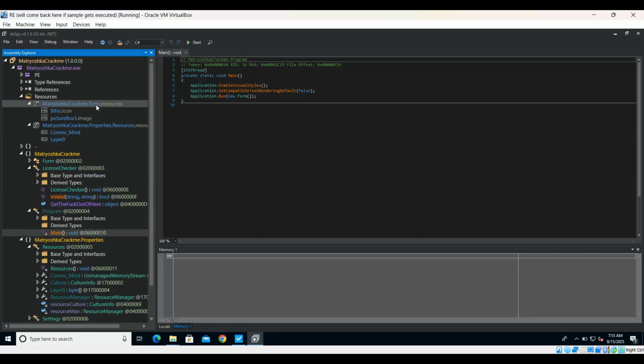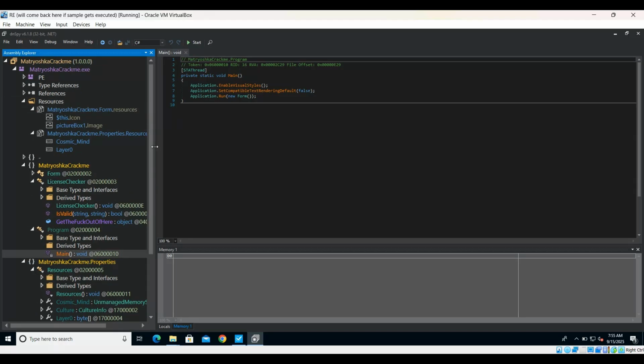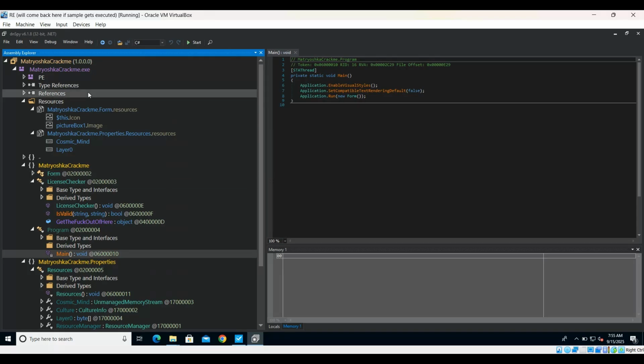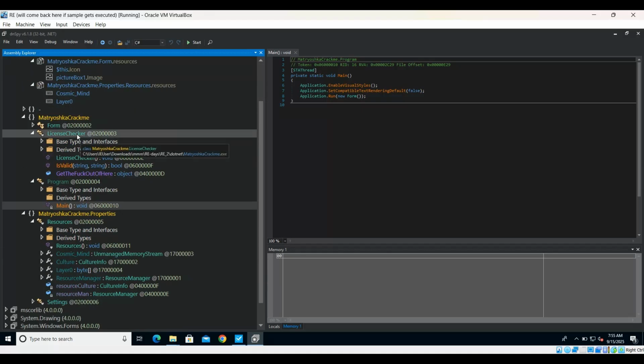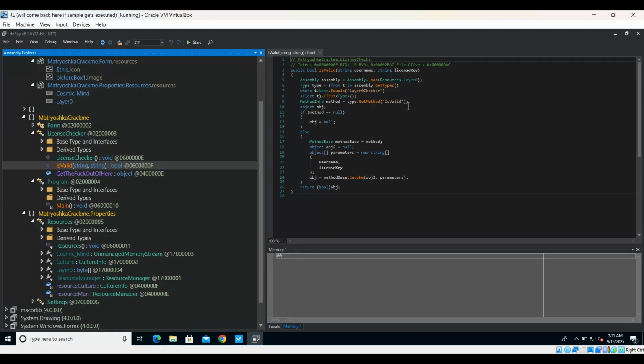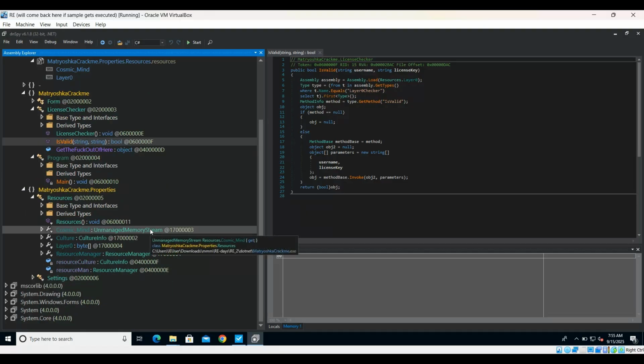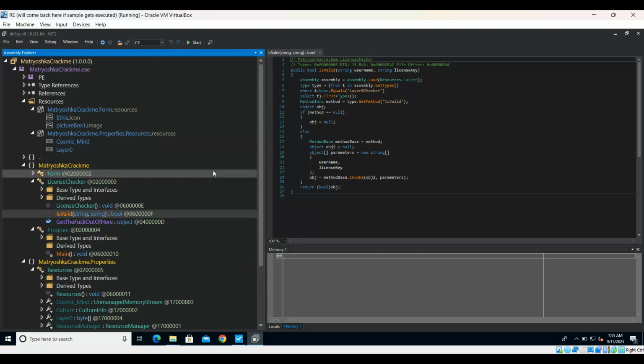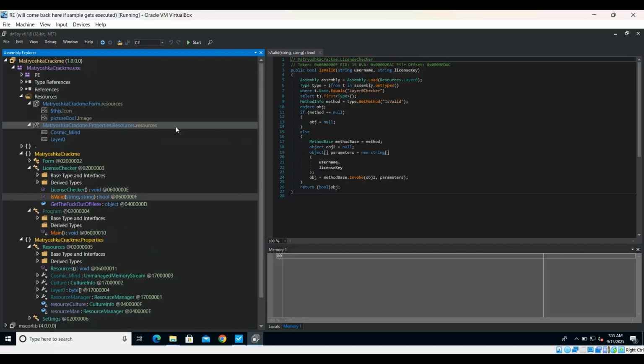Let's just see. Yes, I'll just increase the font so that it gets easier for us to view everything. These are the resources. You can see this license checker is mentioned, is valid. You can see something is there, get method is valid. These things are important, and we are actually going to do some sort of debugging, because this is extremely obfuscated.